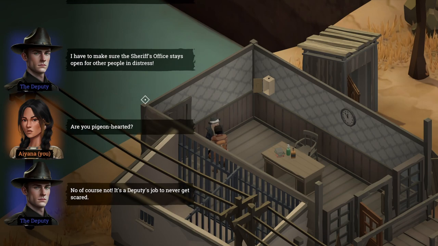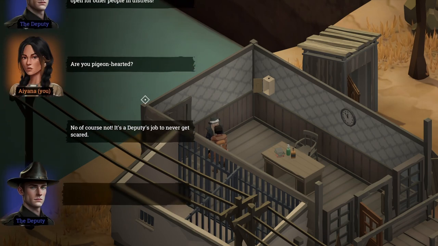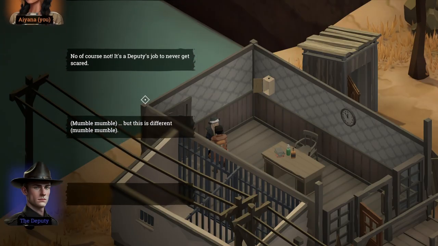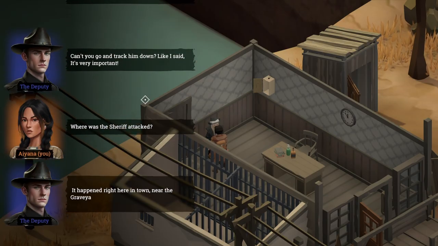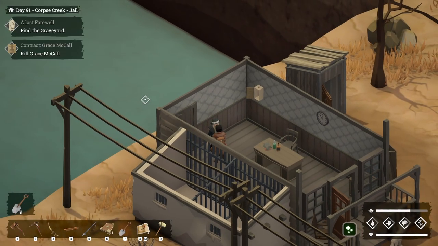Are you pigeon-hearted? No, of course not. It's a deputy's job to never get scared. But this is a different... can you go track him down? Like I said, it's very important. Where did it happen? Right here in town, near the graveyard. I would go and save him, but as I said, very important deputy duties to attend to. Thank you for making sure he's okay.